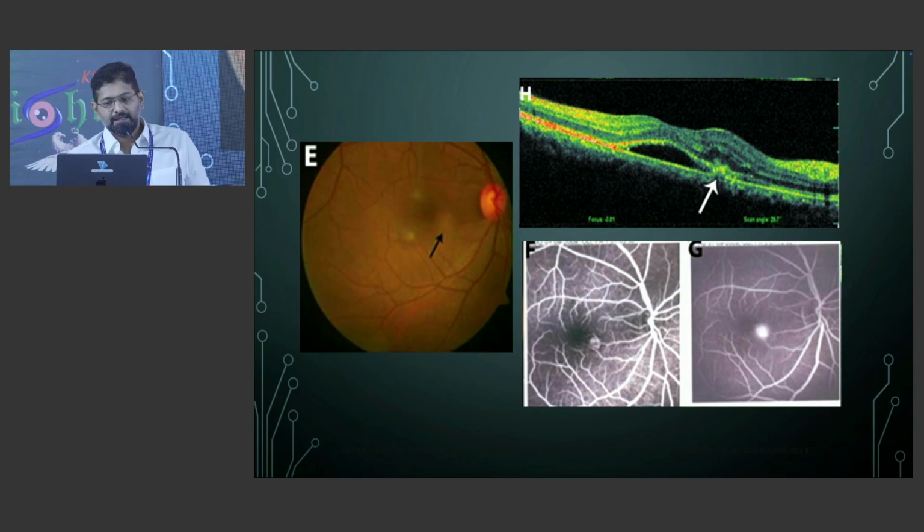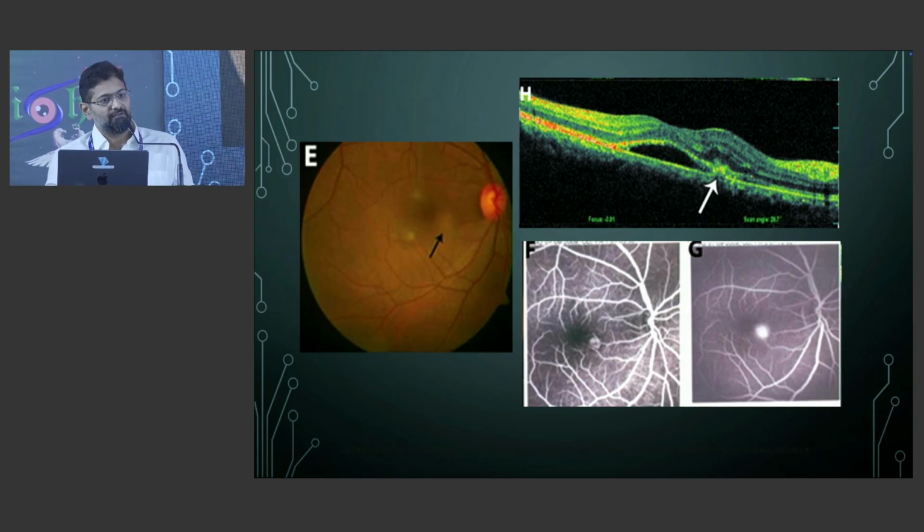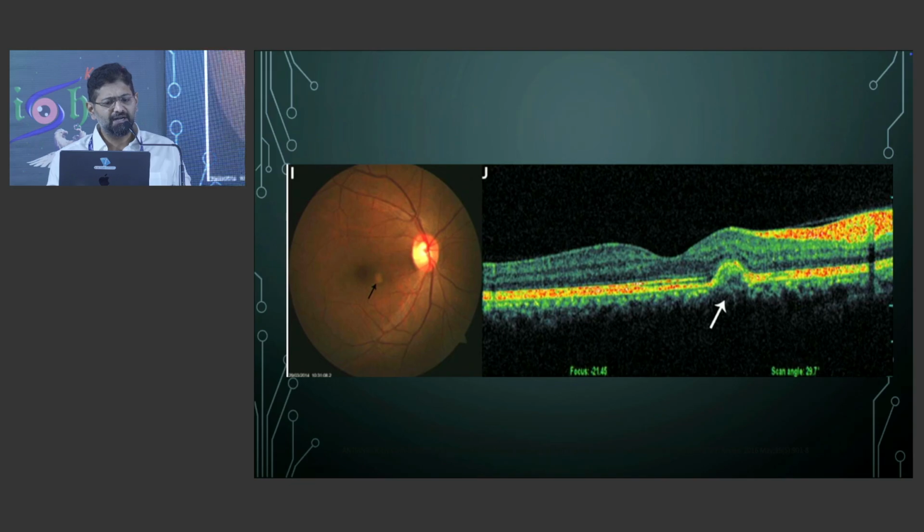Two months down the line, the patient came with a recurrence of subretinal fluid. Now, we might think it is a recurrence of CSR, but on clinical examination, the patient had a scar just nasal to the fovea where the laser was done. And when an FFA was done, it showed features of CNVM. The patient underwent intravitreal anti-VEGF and the fluid resolved and the patient was all well.